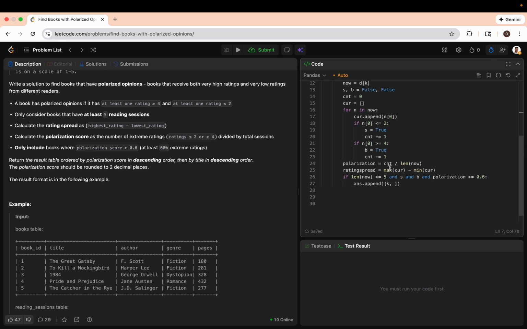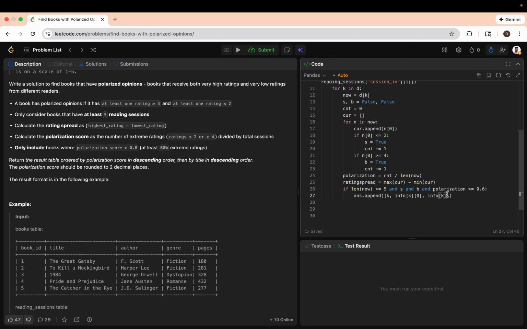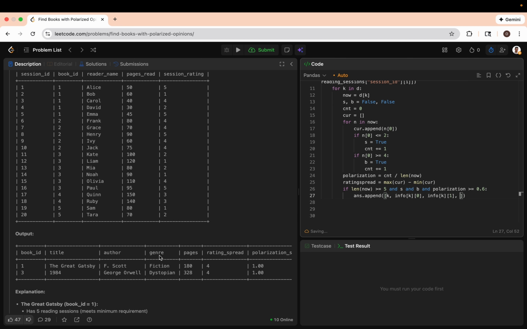Okay, so now we have that. We can just say info of k of 0, info k of 1. I forget how many, 1, 2, 3, 4. So info k of 2 and 3.